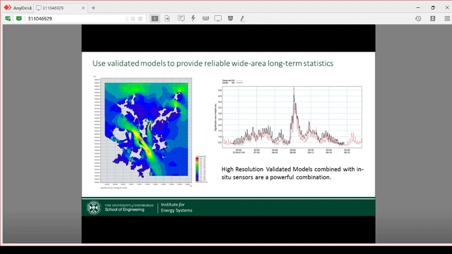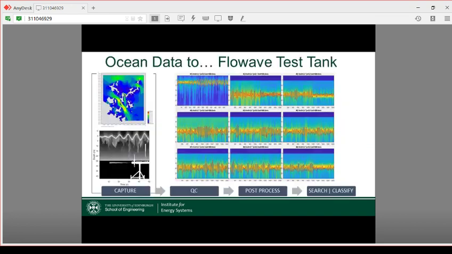I've only got point measurements, so one thing that we do that's very important is to use those point measurements together with shallow water models and various tidal models to give us broader area information. So it's another use of the field data that's been measured. The other thing that we do is we post-process this data in a way that we can put into the test tank so that we have realistic sea conditions which we are conducting in the tank.